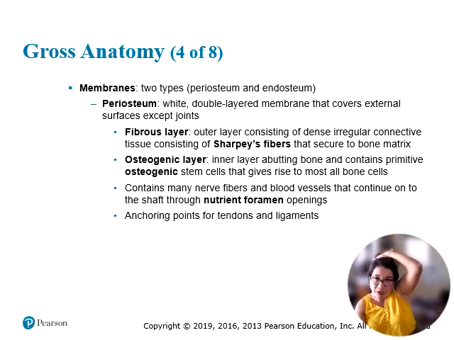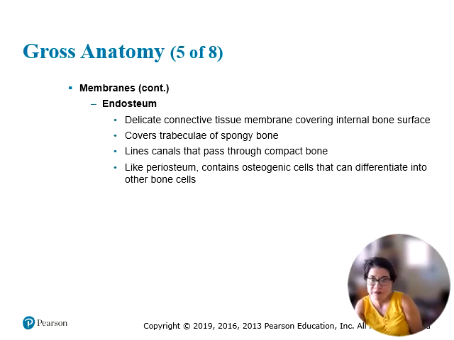Okay, so here's some membranes. There's 2 main types of membranes, which we've seen these words already. So the periosteum is on the outside. You've got a fibrous layer. It's got these Sharpey's fibers. They connect to the bone matrix. The osteogenic layer, so osteo means bone and genic means to make. So that's going to be that inner layer that's going to be making new bone cells. And it has stem cells. There's different spots in our bodies that have stem cells that are making new cells, and that's one place. Those would be adult stem cells. And then you've got blood vessels that you saw in the pictures that are providing nutrients and removing waste.